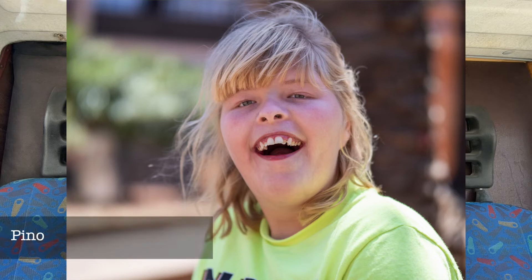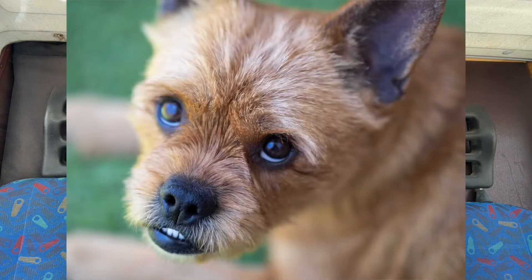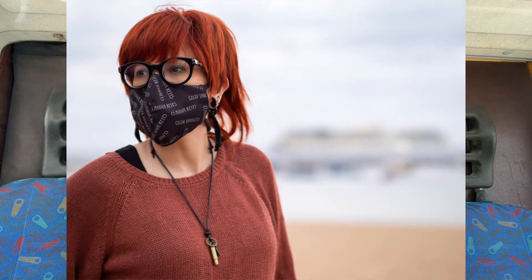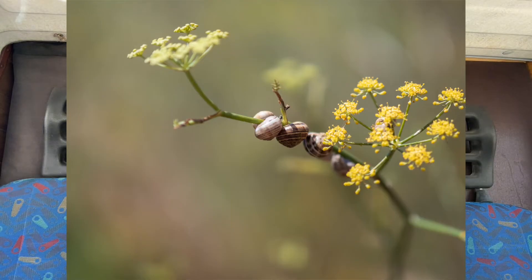Many people want to buy this for portraits but don't realize how shallow f1.2 actually is if they've never used such an aperture. Take care: at f1.2 in close portrait — like a head-and-shoulders shot — one eye will be in focus and the other will be out of focus, which normally doesn't look great. So if you want to work at f1.2 for portraits, it has to be a very specific shot with both eyes on the same focal plane. Even then, the ear and tip of the nose will be out of focus. If you put the subject a bit further back it's fine, but be aware of this.